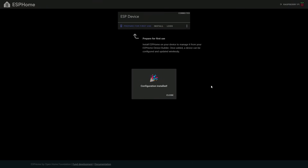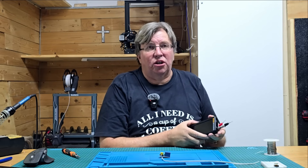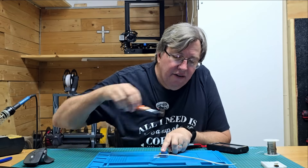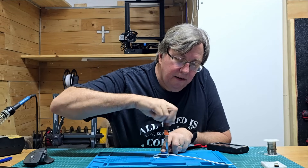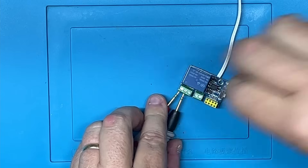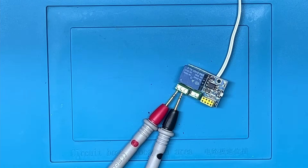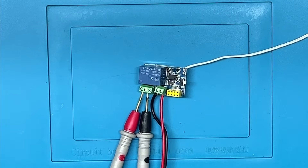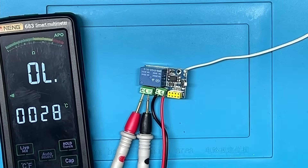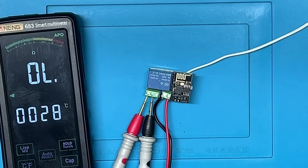Now that the configuration is complete and it's ready to go, let's go back to the module. I'm going to put a multimeter on here as my load and demonstrate that it's working. Let's wire that in — very quick and simple. I'll screw the two points in and wire my 5V power supply into this. Now that the power supply and multimeter are wired up, let's pop this out and insert it into our ESP01 relay module and hit the power.